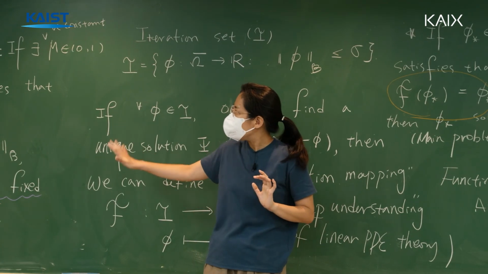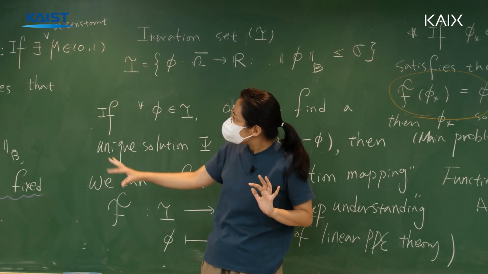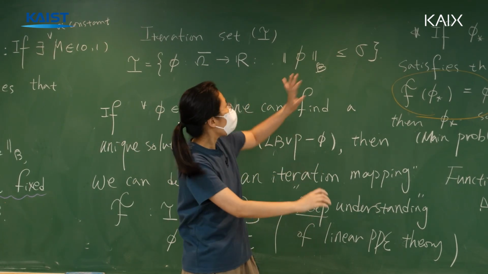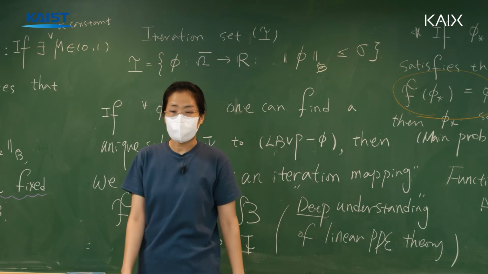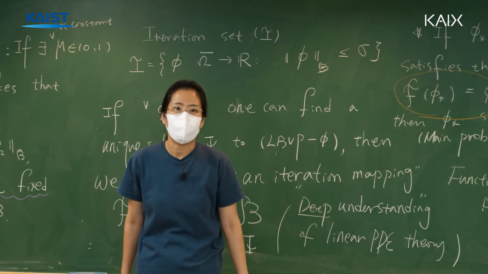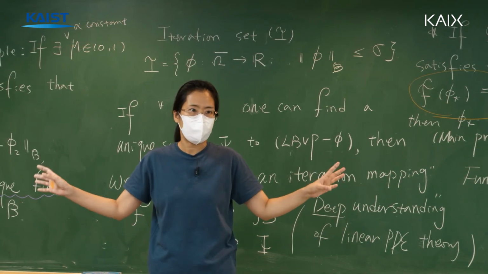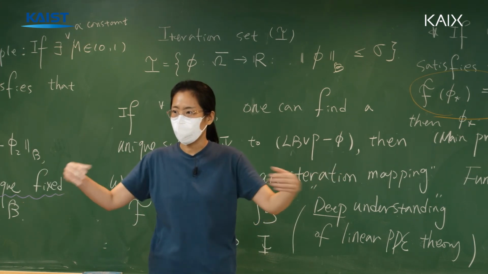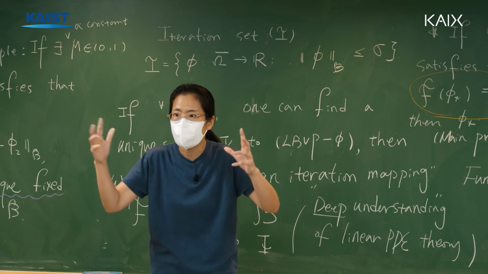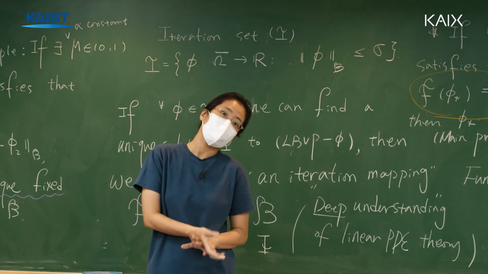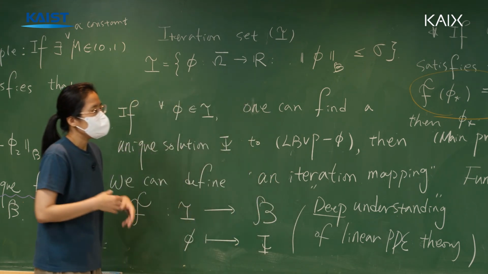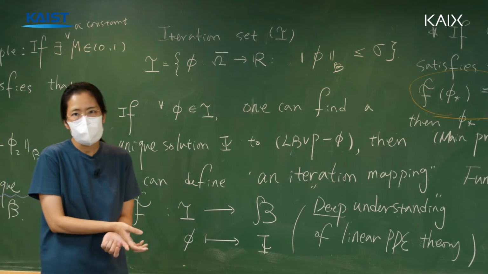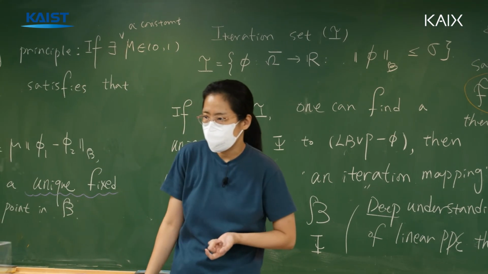Somehow, the choice of a fixed point theory is coupled with the choice of the Banach space in defining the iteration set. So they always go together. It's not like a one-way traffic. You really have to work from many directions to work things out together. So this is the difficult part. If the contraction mapping principle fails, then you go to another fixed point theorem.